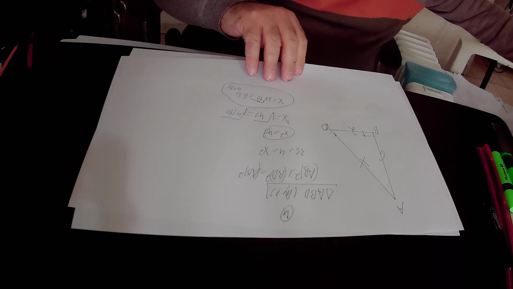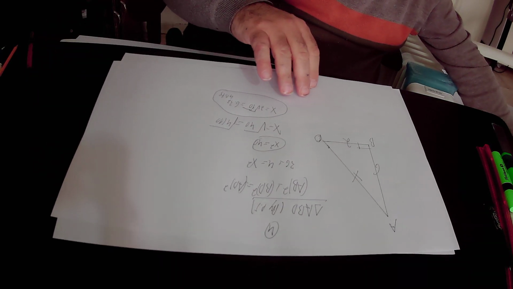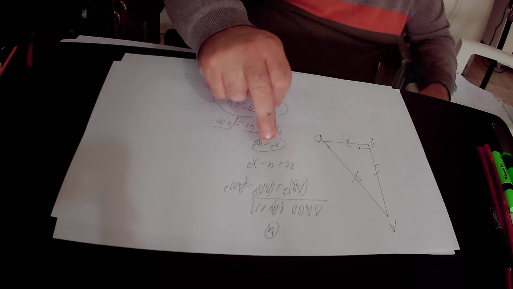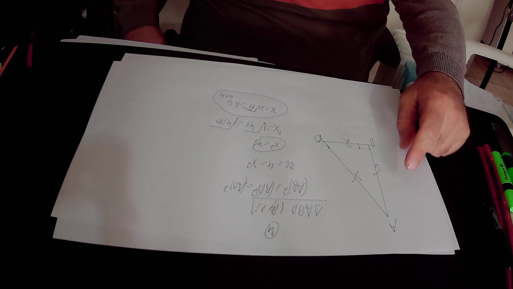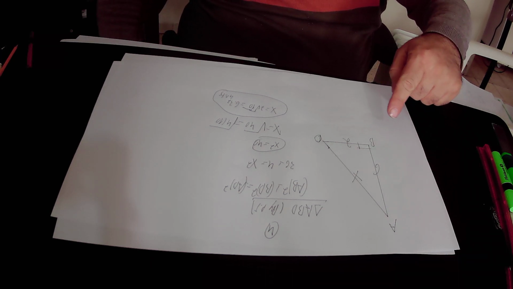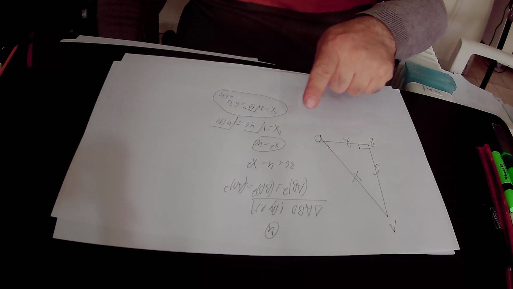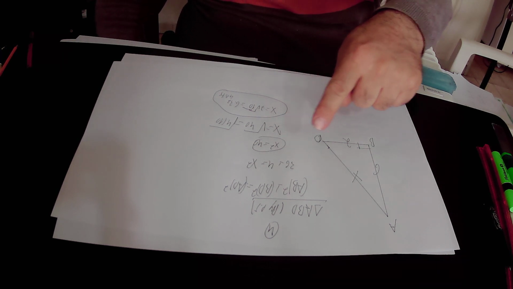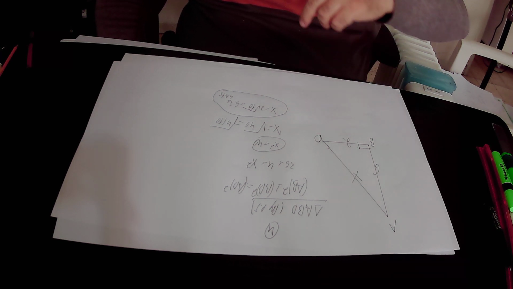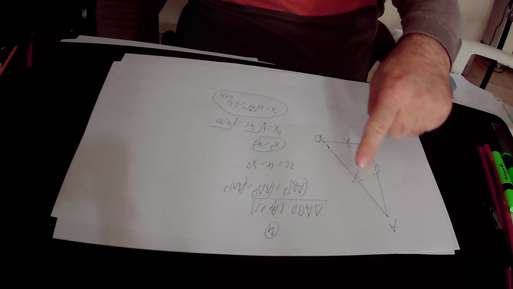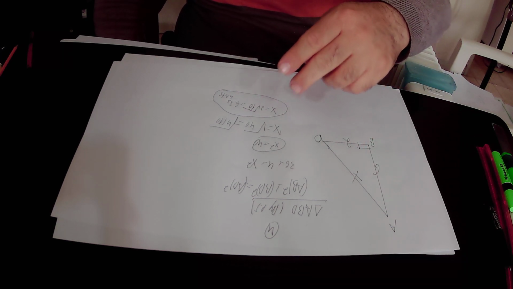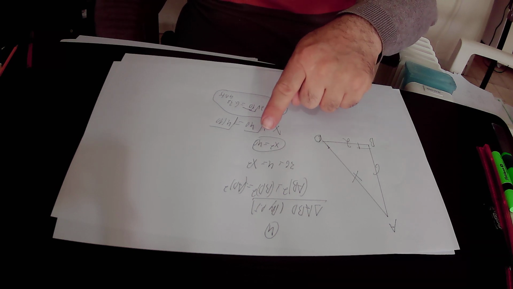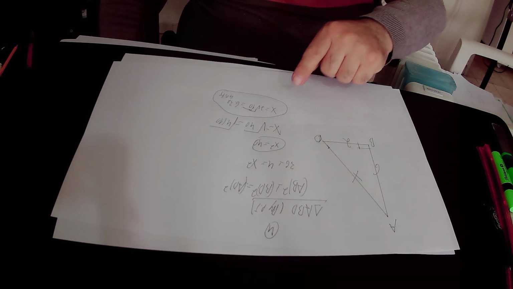Then we applied the Pythagoras theorem on this right triangle ABD. According to the Pythagoras theorem, in the right triangle ABD, the square of the hypotenuse equals the sum of the squares of the perpendicular sides. That is to say, AB squared plus BD squared equals AD squared. AB is 6, so AB squared is 36. Plus BD squared, BD is 2, so BD squared is 2 squared, which is 4. And it is equal to AD squared. AD is x, so AD squared is x squared.